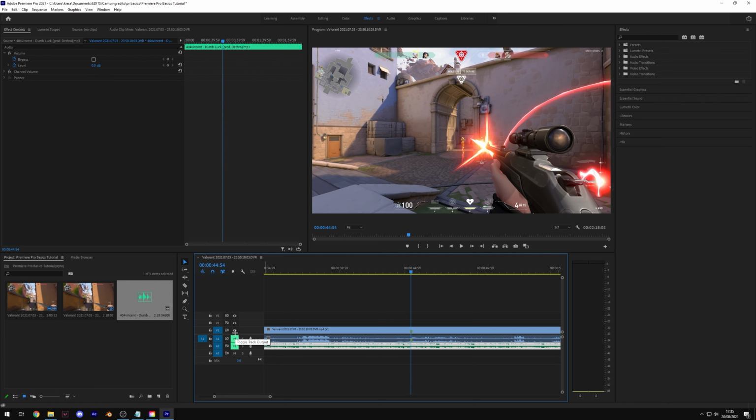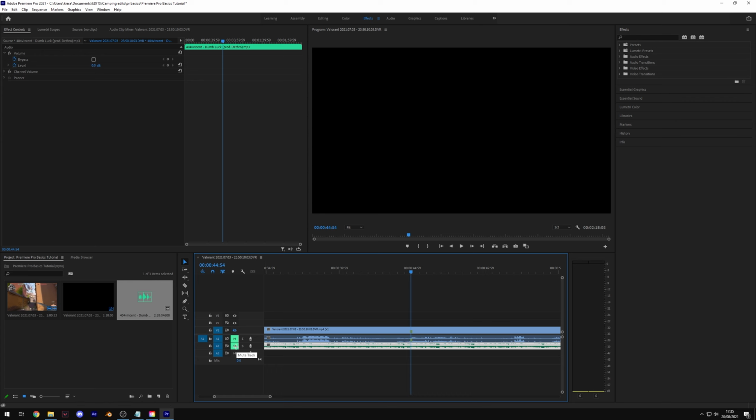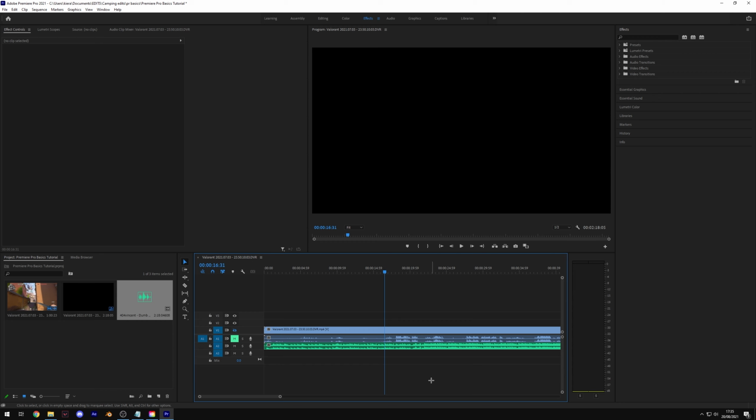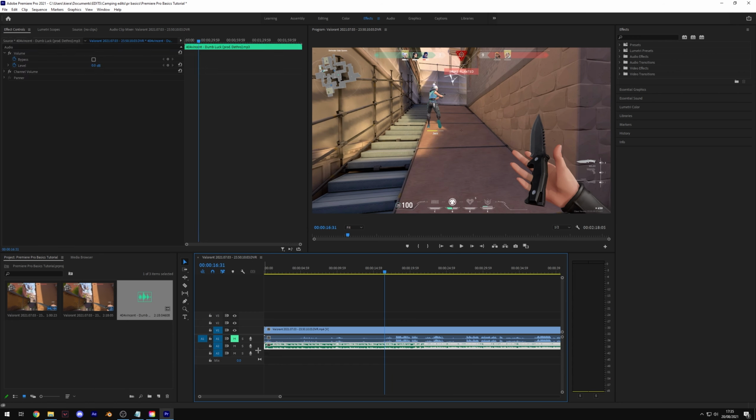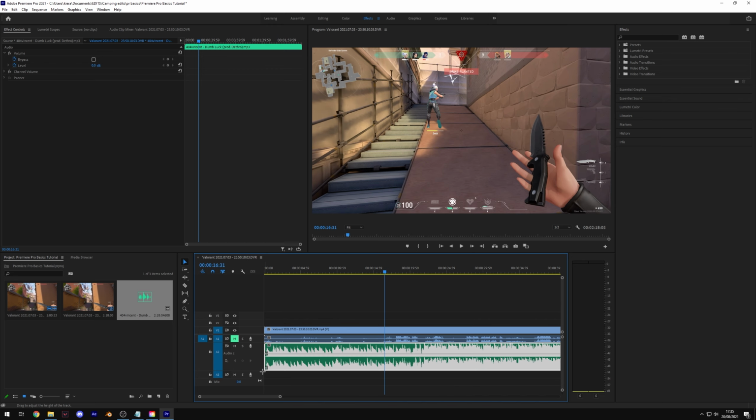So I'm going to hide my clip so I don't have to worry about it. And I'm going to just listen to the song and try and find where the beat is that I'm looking for. You can use the waveform down here. If you want to expand it so you can see the waveform easier, you can by hovering over and just dragging down, and you'll see that'll make the track much wider so you can see the waveform a bit easier, if that helps you. I'm just going to listen through and find the beat that I'm looking for.